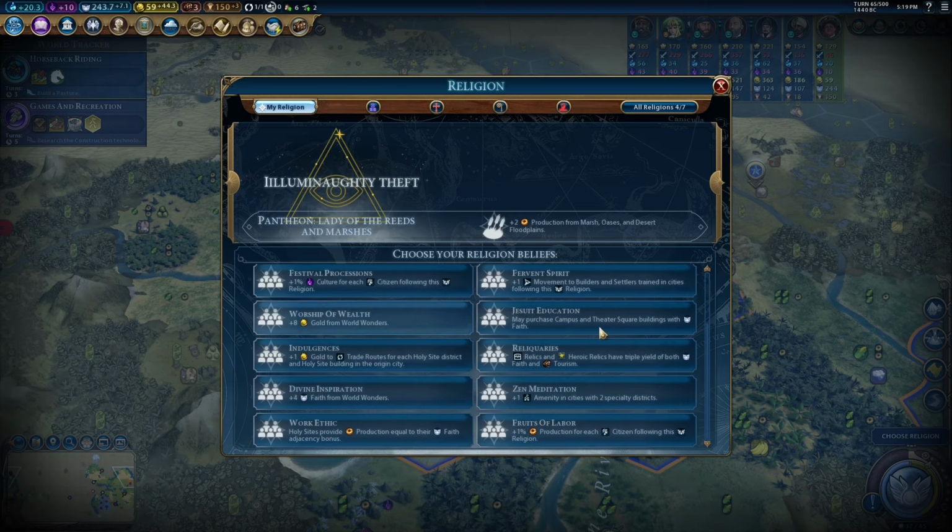Okay, then we have a bunch of stuff here. Oh, there's some good things here. Percentage bonuses are always good. Work, I think, is not that good for us because we don't have too many good holy site spots since we lack a bit of natural wonders. But I will have two world wonders. One is already finished, and another one will be finished in like 3 turns, right? Money from world wonders would also be good to get real rich.